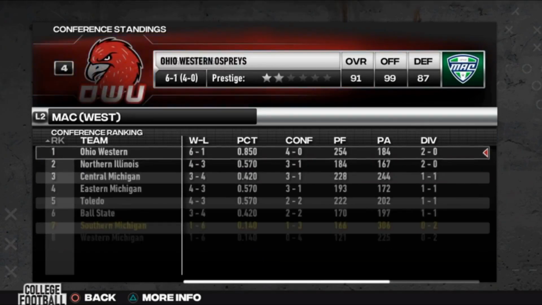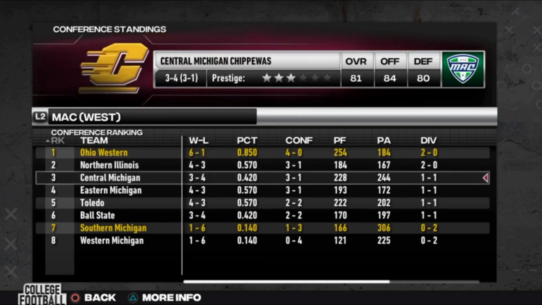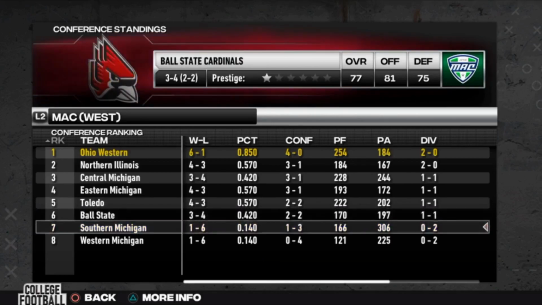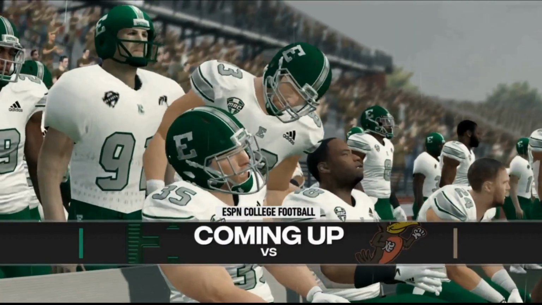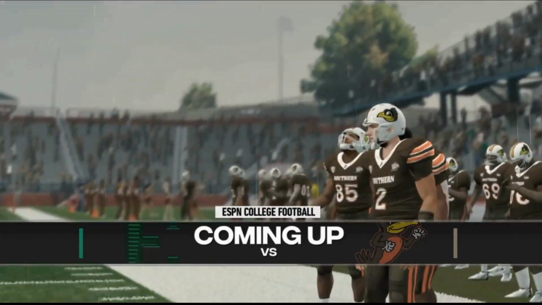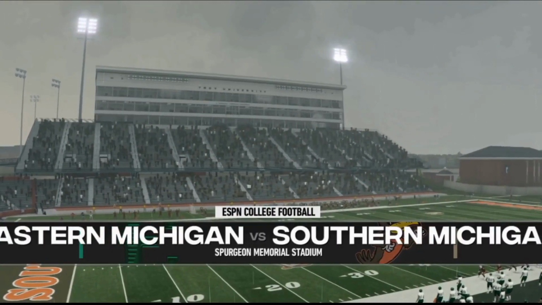So Lake Huron at 1-3, Buffalo 0-4. Western's also having a pretty bad year there down at the bottom. Southern Michigan, you know, we'll see how they play against Eastern, but it looks like Western in the next episode's game, maybe that could be a win possibility there. But before we get there, we're going to host Eastern Michigan at Spurgeon Memorial for Southern Michigan.